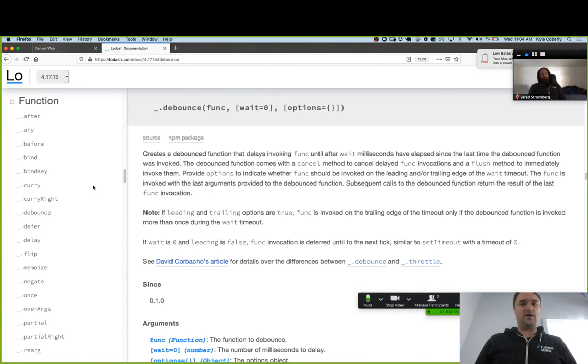Debounce. This one's awesome. This makes it so that you can only call a function so many times in a period of time. So let's say you're capturing the user moving their mouse. Okay, well that's going to capture a mouse move several times a millisecond. You go, it doesn't need to be that accurate. Once every 10 milliseconds is plenty. You can debounce that so that it only actually fires that event off every 10 milliseconds. It's debouncing.